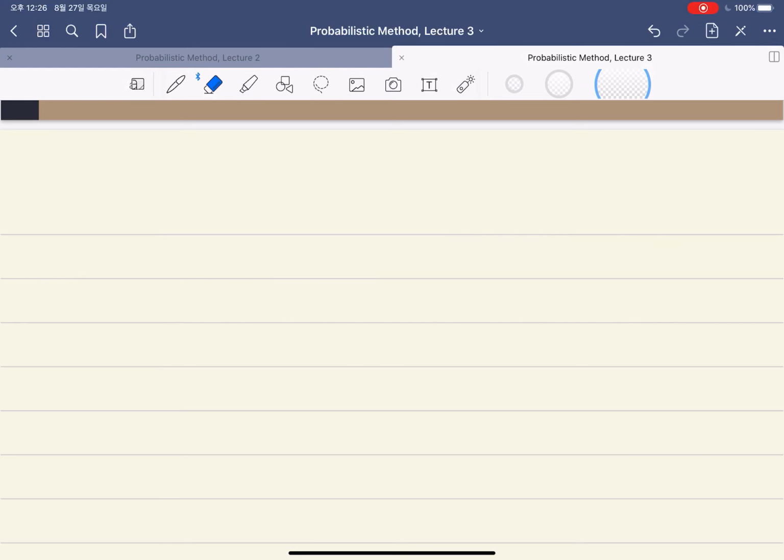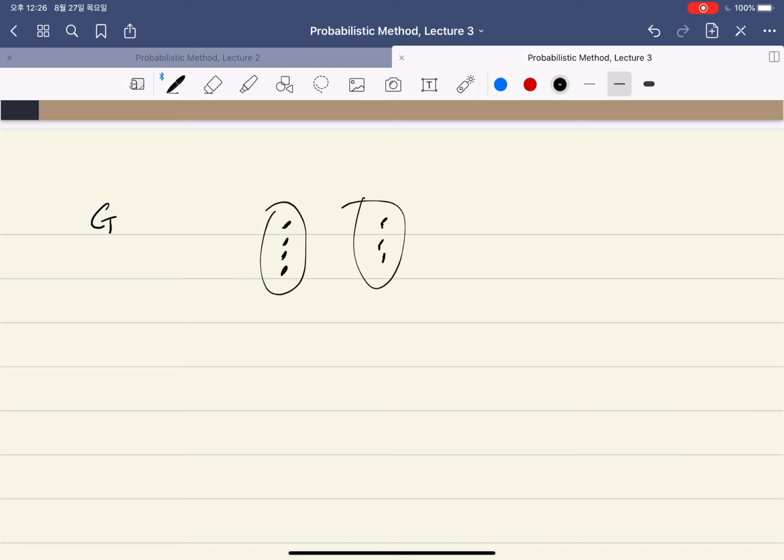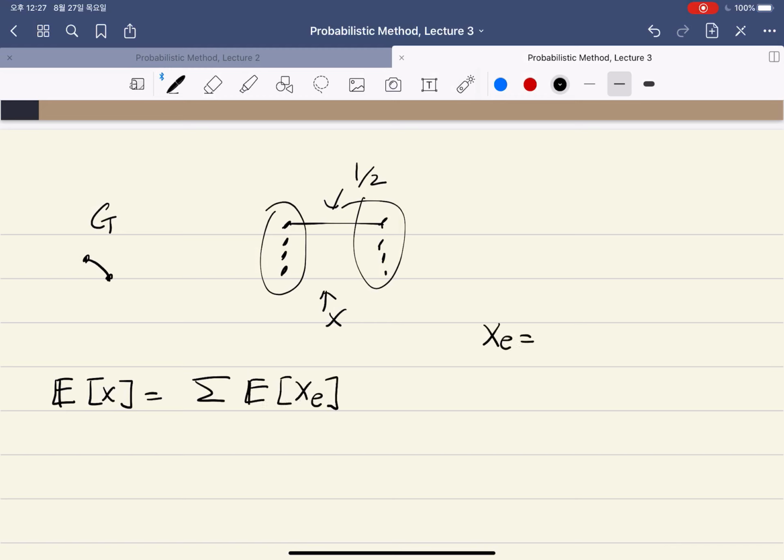And we learned about one example by showing that if you have a graph G, you randomly distribute vertices into two parts, then the probability that an edge is crossing, not both of them on the same part, is a probability one half event. So if we let X be the number of these crossing edges, then we can compute this by using the linearity of expectation, where X_e is an indicator random variable regarding whether the edge is crossing or not. And this is actually half times m, where m is the number of edges.